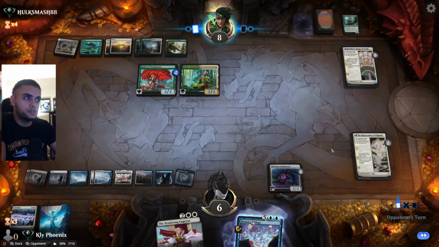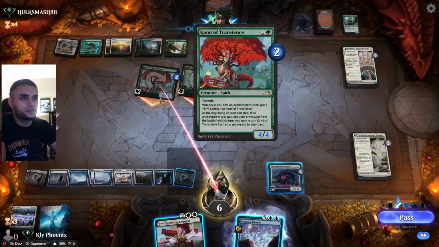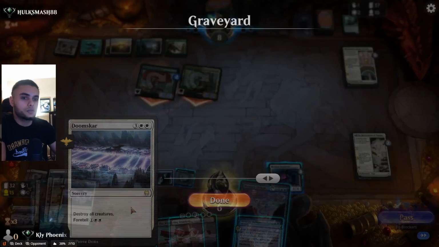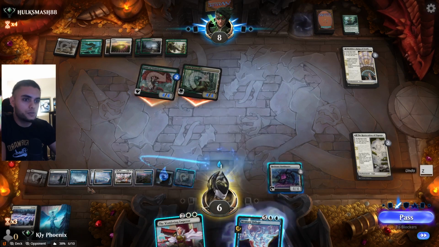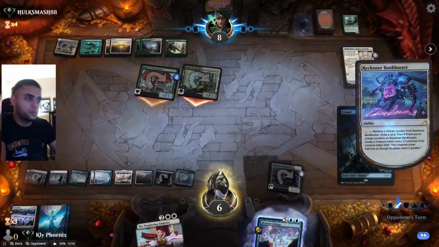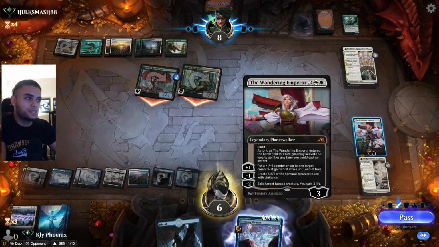Yeah, they're trying to end it here, but it's not really going to end here. Do we let them gain the life? I mean, I really want to get rid of this, like, badly. So, what do we do in this case? I guess let's draw first. Let's draw first. See what we get. Island, not really all that good.